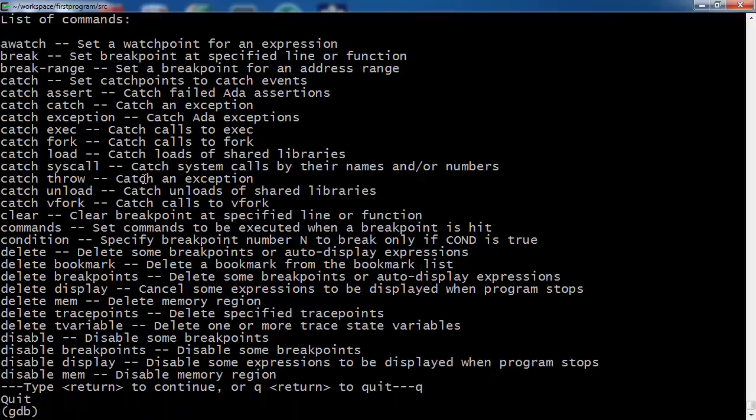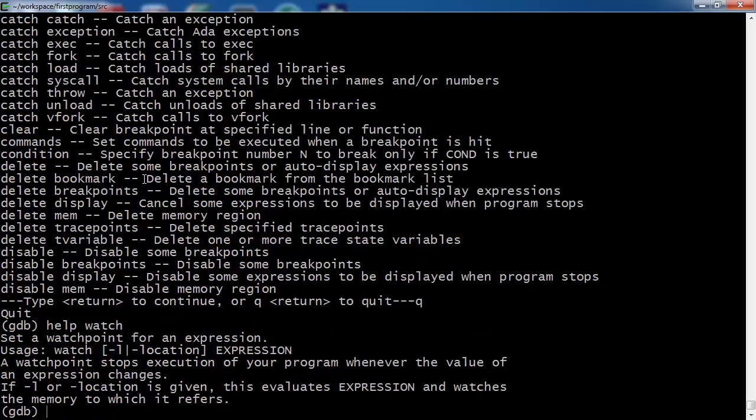So I say help watch, and it will give you the help. What I'd suggest for learning GDB is that you go to the GNU website and download the GDB manual, which is available for free, and go through it. It will help you immensely to learn GDB as a debugger.